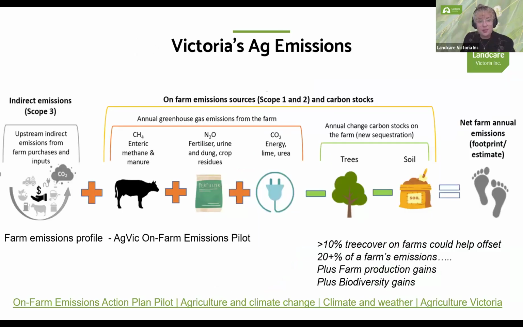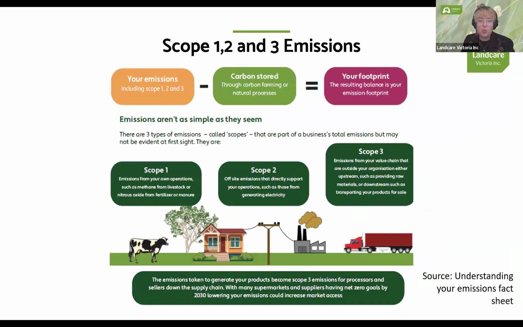So again, we've got three kinds of emissions that you want to think about. You want to think about your scope one emissions, your scope two emissions, and your scope three emissions. Scope one are the emissions from your own farm. Scope two are the emissions for things, usually power, that you buy onto your farm. And scope three emissions are the emissions associated with the products that you bring onto your farm to support your operations. So this could be things like fertilizer, it could be things like feed, it could be things like hay in drought, just depending on your operations. There's a whole range of different things.